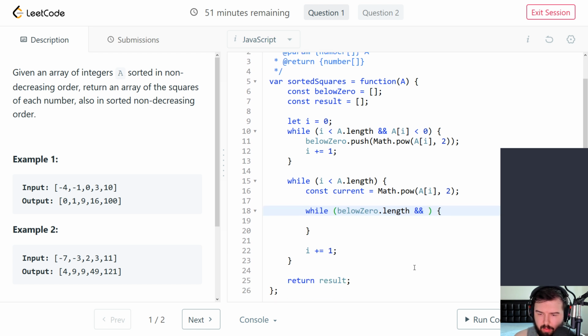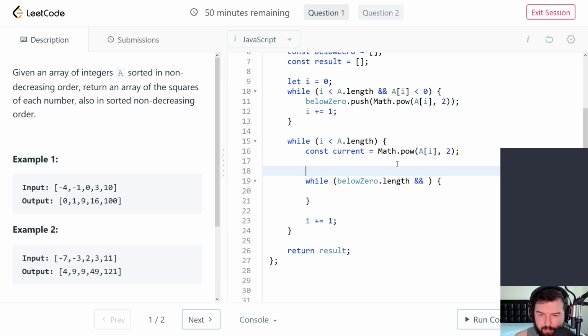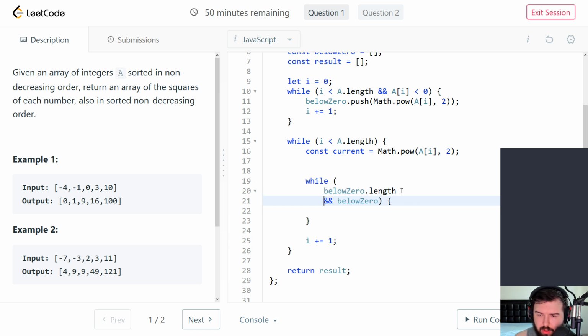So if we have, let me add some lines, if we have below 0 and length, and we need to take the last element of below 0. Let me just split it into 2 lines, otherwise it will take too much space. So the last element can be taken like length minus 1.